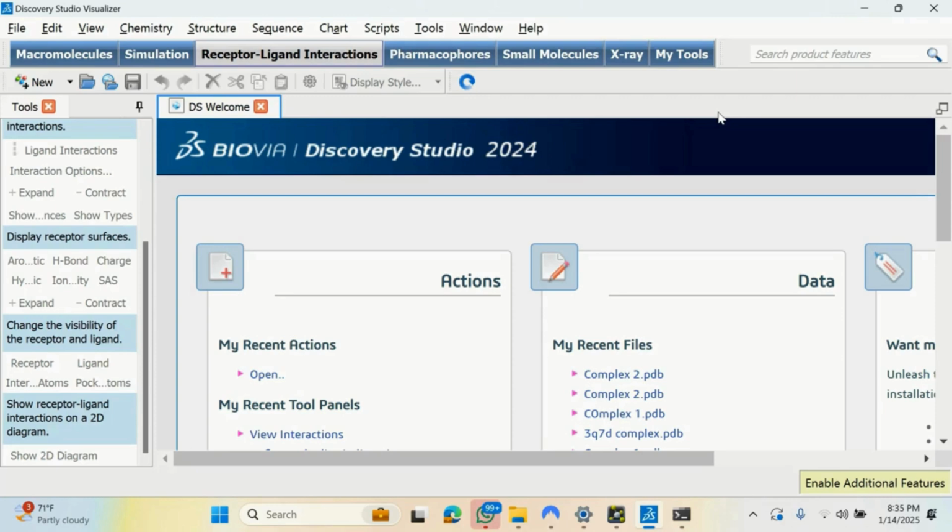So the first thing, like I mentioned, is to study the active site of your protein of interest or of your target.